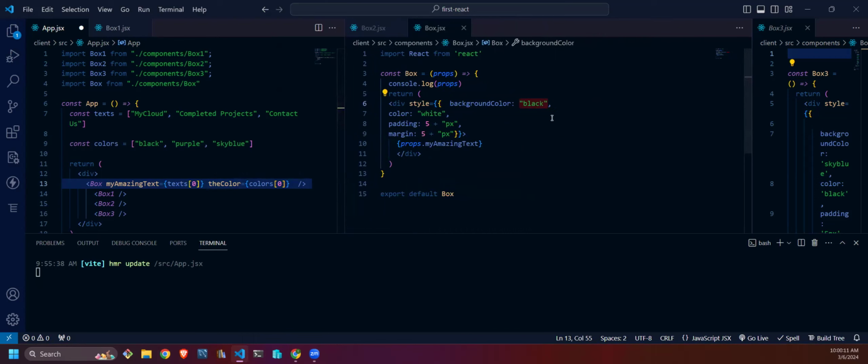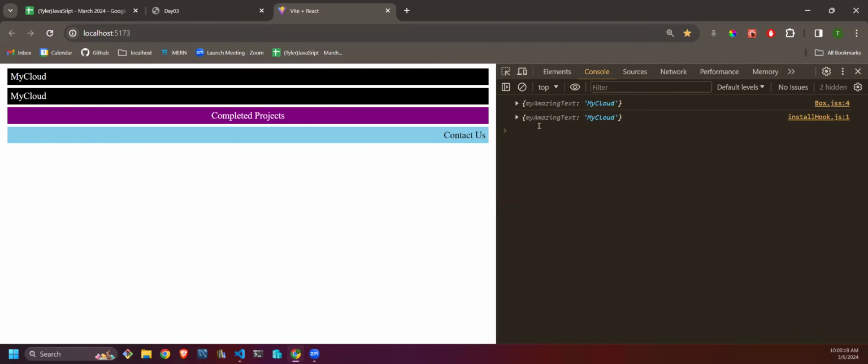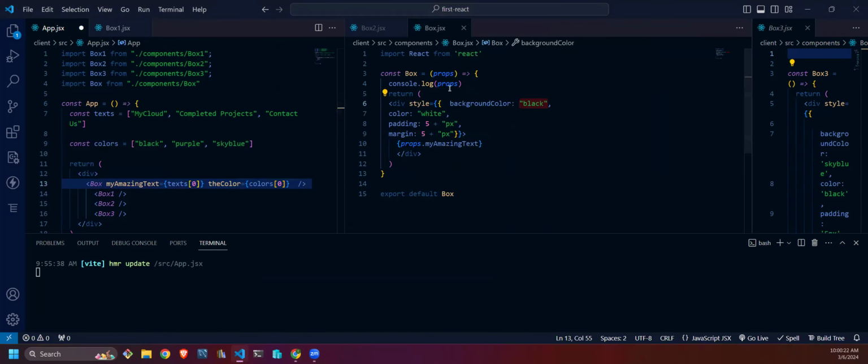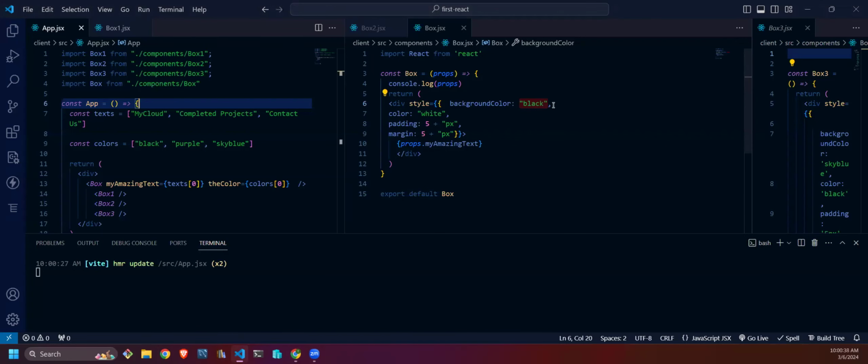I'm still console logging. I've got to save my file. There we go. Okay, so the color is now black. So how do I pull this black out of here and get it right here?